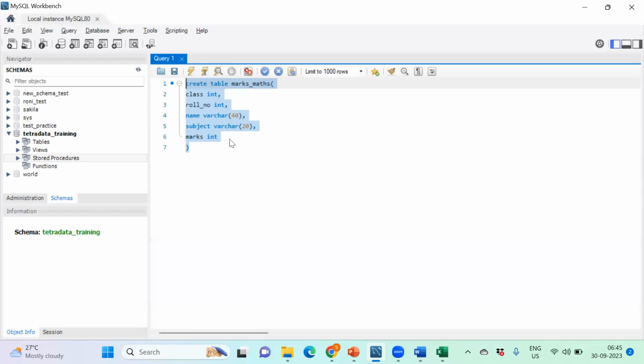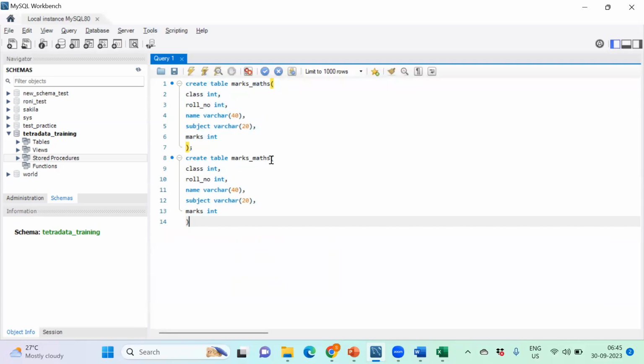Marks, maths. Okay, fine, it's created. Similar kind of thing I'm putting for science. Executing this. Similarly, putting history as well.